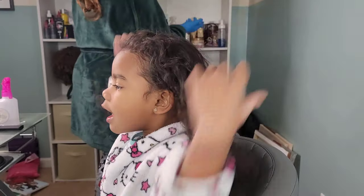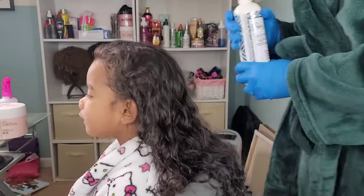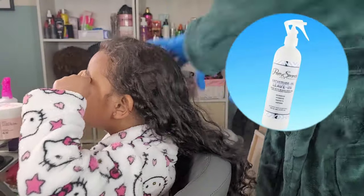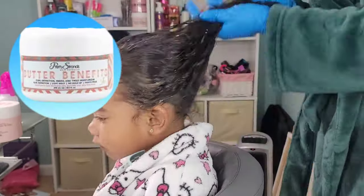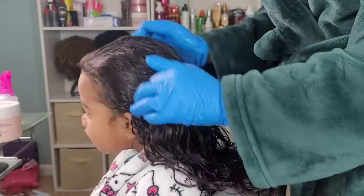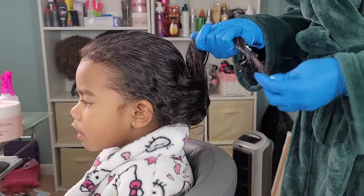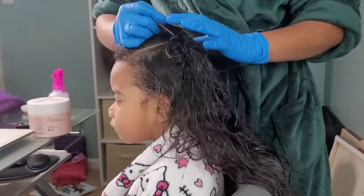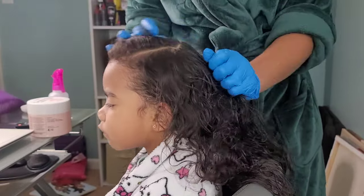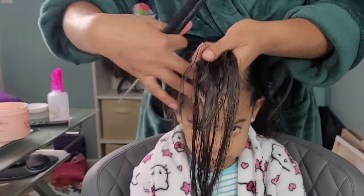Alright, so now we're moving on to baby girl Boo. She is freshly washed as well because homegirl rocked that bun for probably about a week and a half, and she's just so happy to have her curls out. I just love seeing my girls admire their hair — it just warms my heart, because I remember struggling as a kid. I love to see that they are in love with their hair, the good and the bad. So we're going in with the Pretty Strands leave-in conditioner, and then topping it off with the Butter Benefits by Pretty Strands, which is pretty much a twisting cream, a buttercream — a very nice thick and creamy moisturizer. I make sure I'm very heavy on the ends with these products because Calista tends to have a lot of dry ends. I'm just parting a nice square right on top of her head, and then we're going to take that square and part that into three more sections — rectangles rather than squares, I'm sorry.